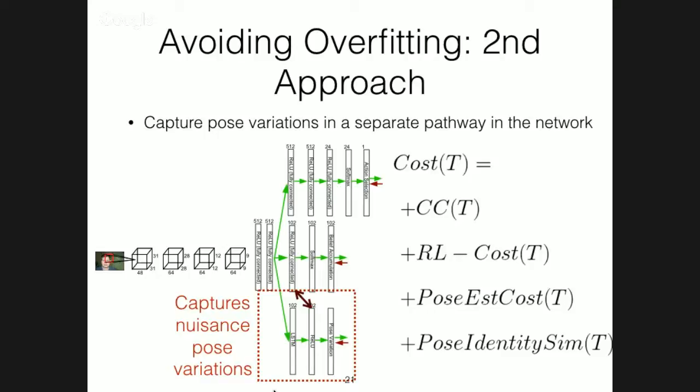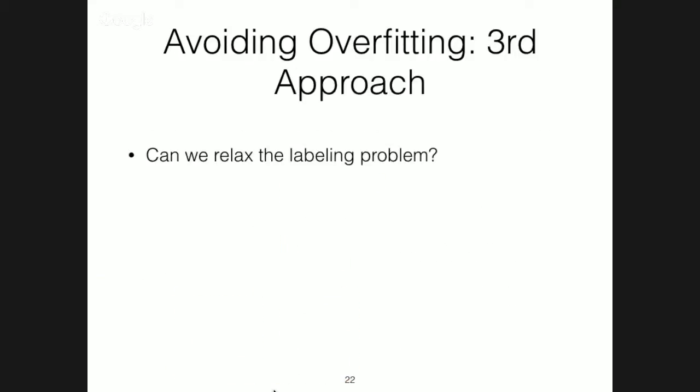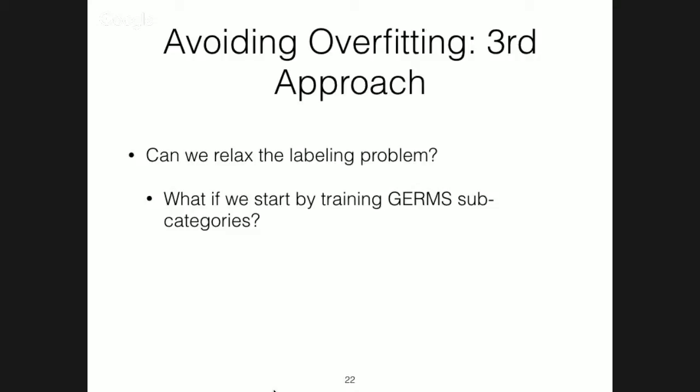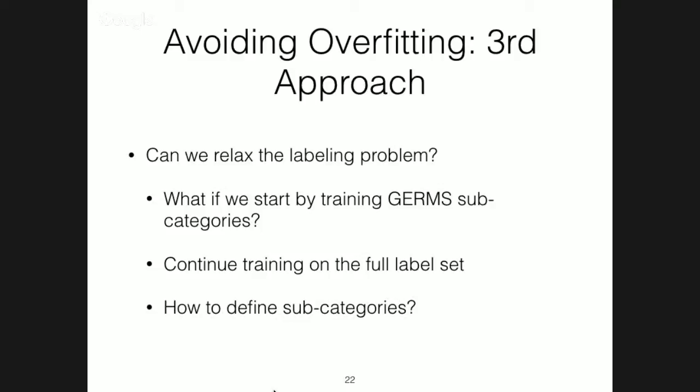And then I want to go to the third approach: what if we relax the labeling? Instead of forcing the network to learn all these different classes while they are similar, I just give it subcategories of objects. Let's say I reduce the 136 to 50 categories, and then train it. And then after the training is done, I continue with the full set of objects so that it learns some good features, hopefully, because it's not overfitting anymore in the first stage, and then continue with that to train the full set. And then it again has some challenges, like how to define categories and how to continue from the first training to the second training with different numbers of labels.